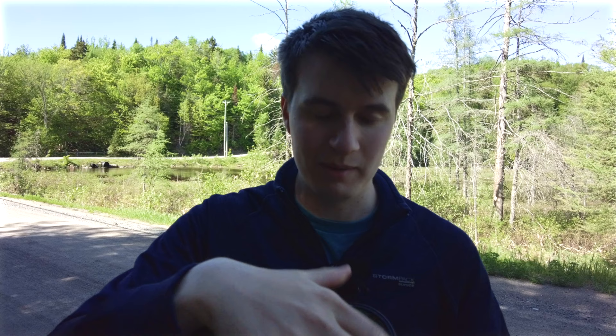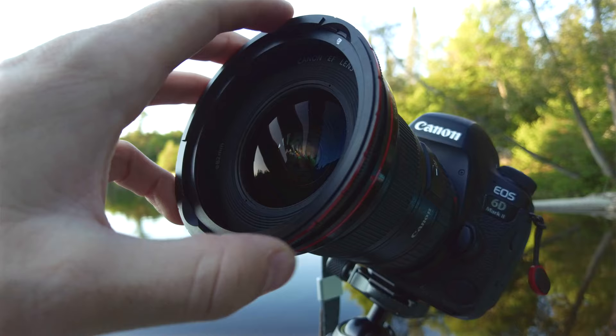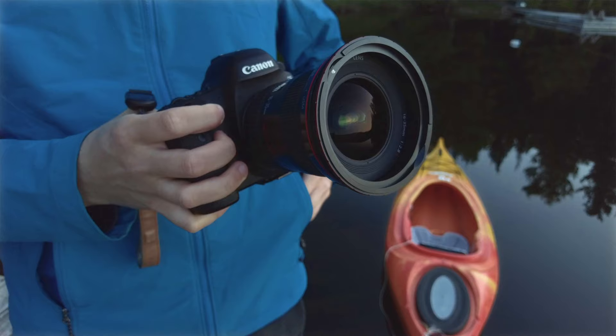Let's start by talking about how this system works. Right now on my DSLR I have an old variable ND from Freewell that I bought last summer with my money. The problem with this filter is that you have to unscrew it to take pictures, then screw it back on to continue taking videos — very annoying on a trip. With this new system from Freewell, all you have to do is put the adapter on your camera, and once it's on you don't have to remove it anymore because everything works with magnets.